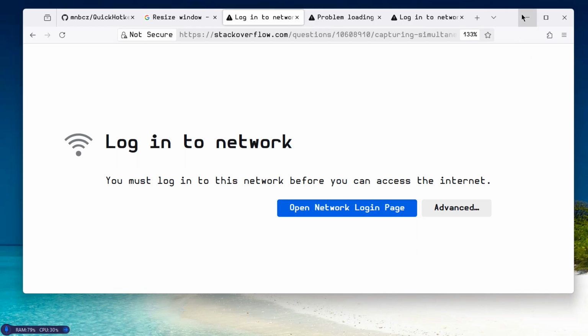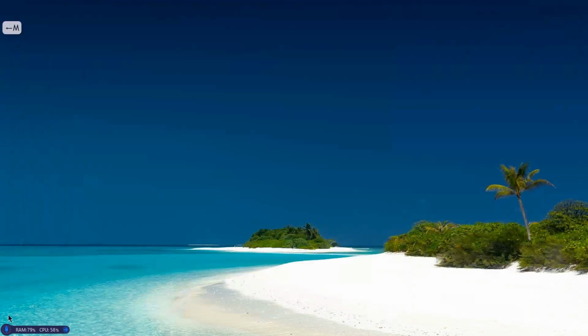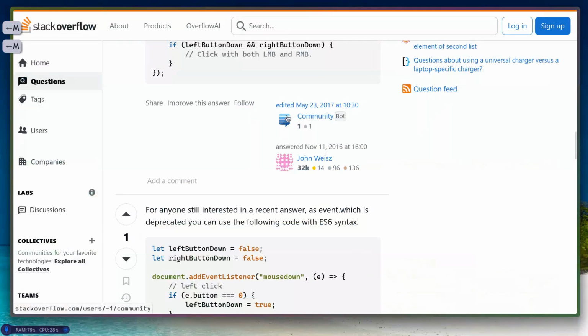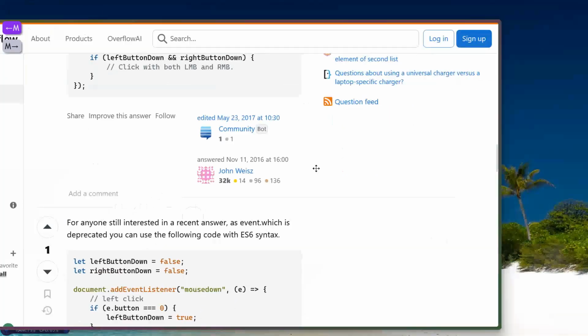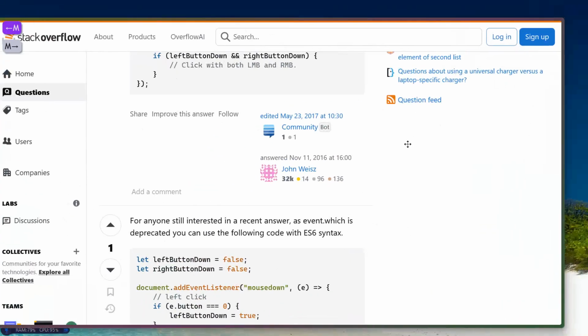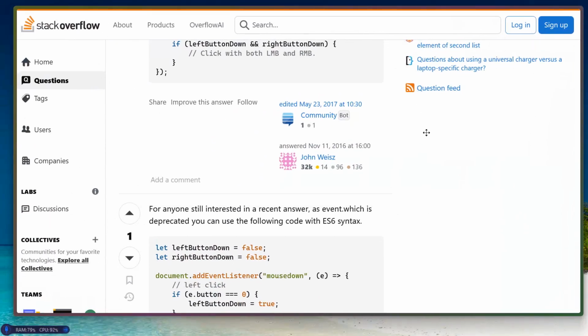This is especially useful if you use a browser like Zen. There is no title bar and the window cannot be dragged. But that's not a problem. You can left and right click at the same time and the window can be dragged by anywhere. If you hold down Ctrl, the window will only be dragged straight.